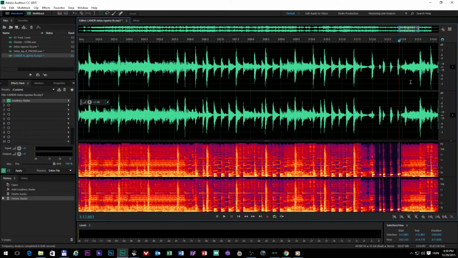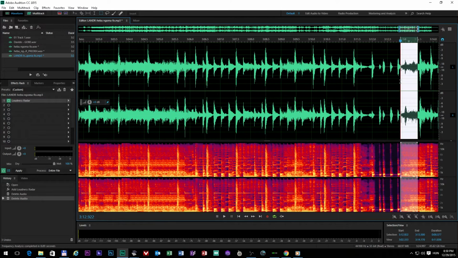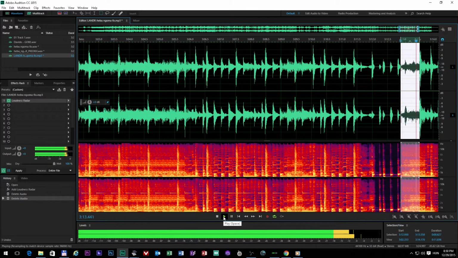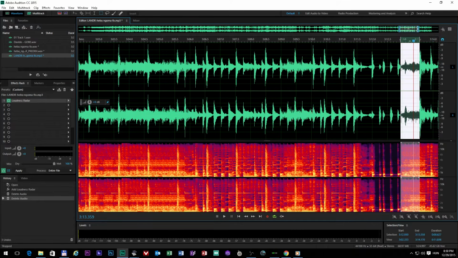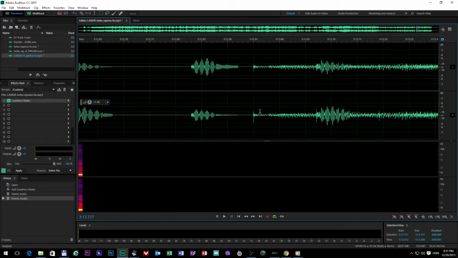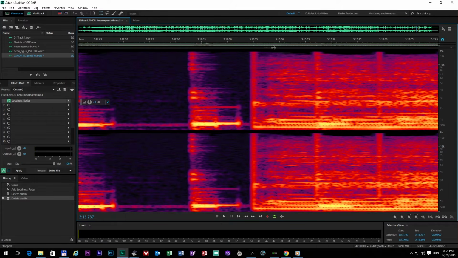So if you listen to this part here, what we get from the lander, of course, because it is not a human, it's just a stupid robot, it cannot check really basic mixing errors. And let me play. Wow, wow, it's really ugly, I'm telling you guys. So all of these spikes, it's still this full weighted.